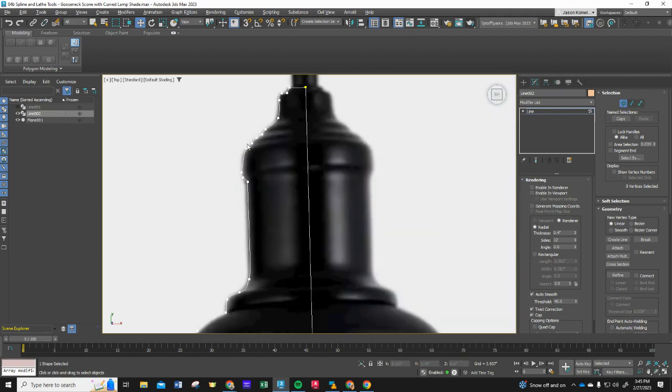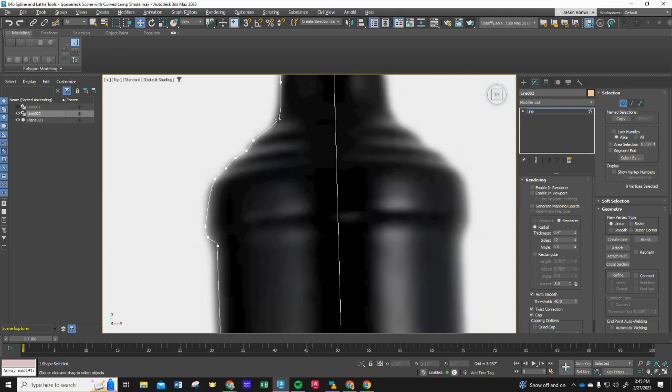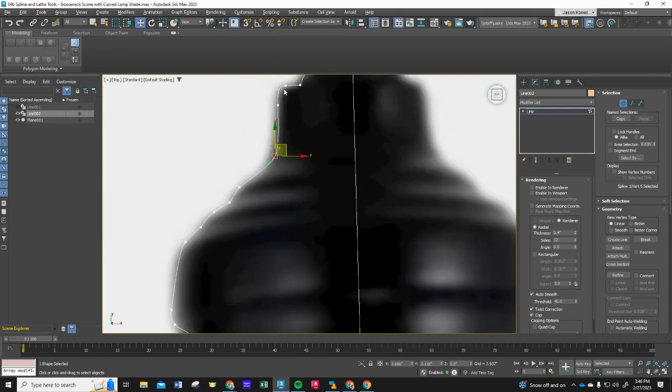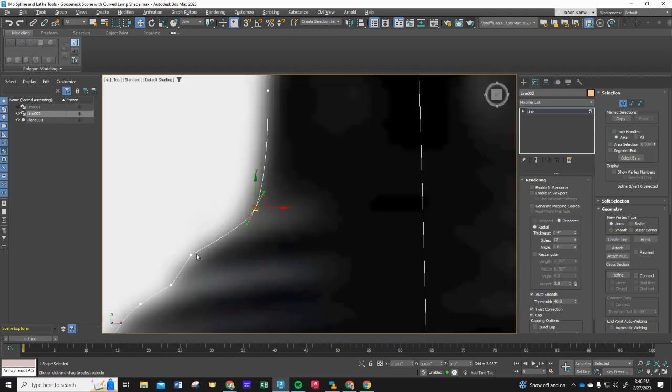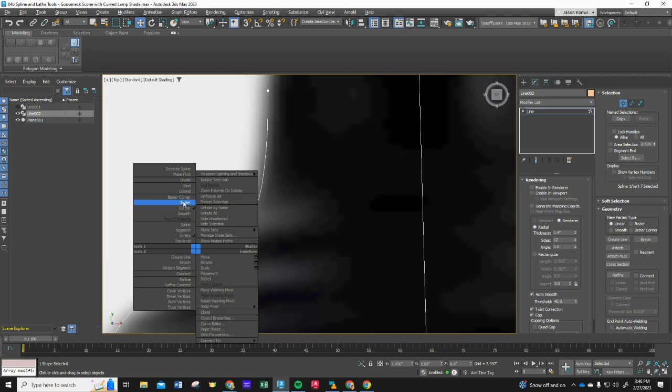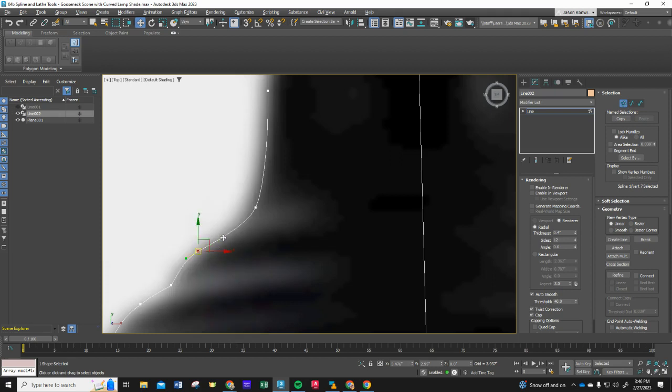If they're not, then right click on it and change it to a Bezier curve. Maybe this would have worked fine with the regular spline drawing or smoothing curves, but either way, it looks like this one is not a Bezier. So let's change this one. We can smooth this out a little bit.